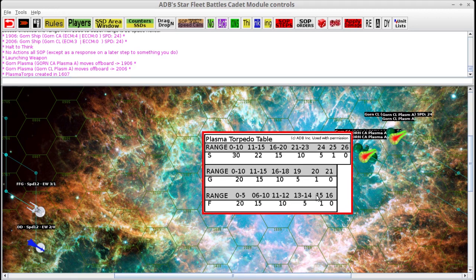And the F-torps are shorter range by about 5 hexes. So where the G-torp would still be 15 points, the F-torp is down to 1 point. So it's a strong plasma, but it degrades very fast, whereas the G is much longer lasting in comparison, at a higher strength. So at 19 hexes, the G is out to 5, whereas the F is degraded to 5 by 14. So it's an extra 5 movements, less degradation kind of thing.